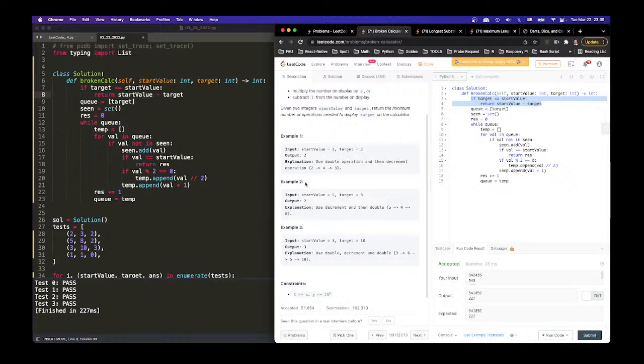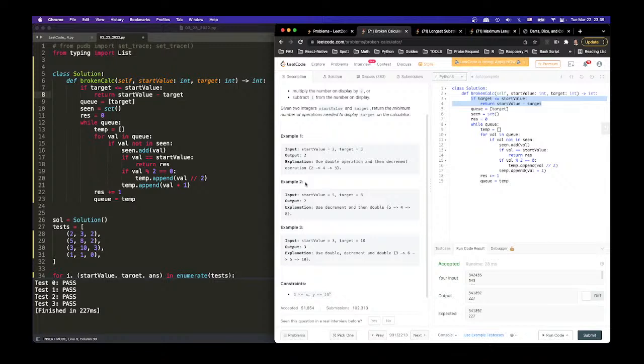Wait, if it's very big, if both are big, then we just times 2, and then we just minus 1, minus 1, minus 1.